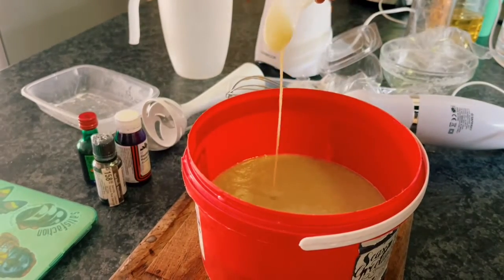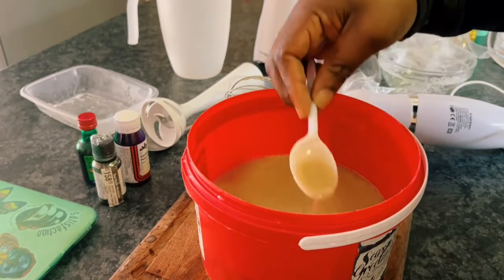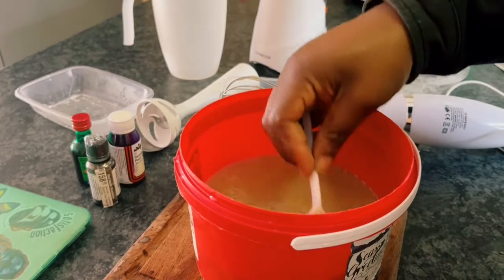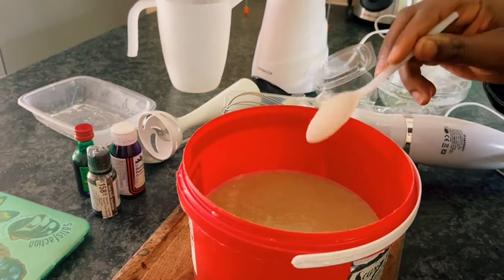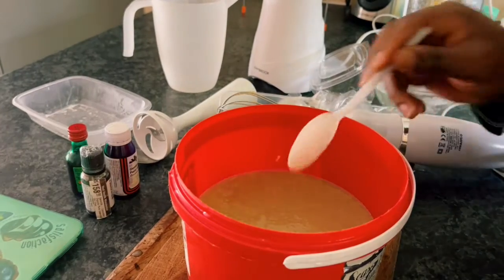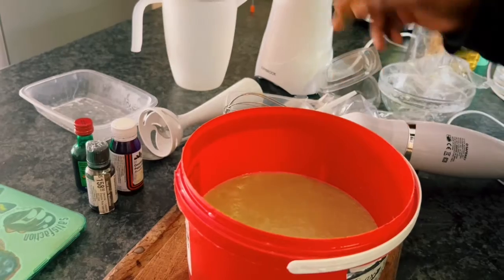Mix, you know, the mixture is fine, the thickness is fine, and I'm sure it will get better with time. So the next thing that we are going to do is really just to pour the content in the mold, and we have two molds here because this content is just too much.